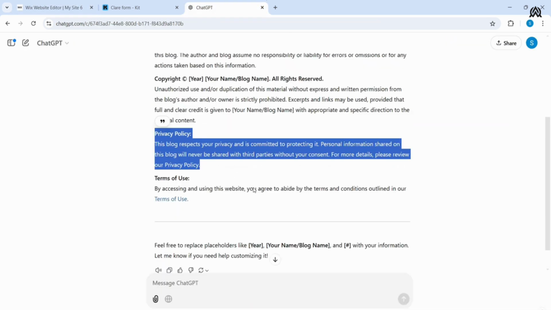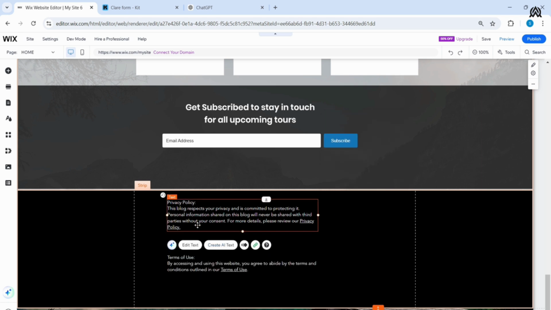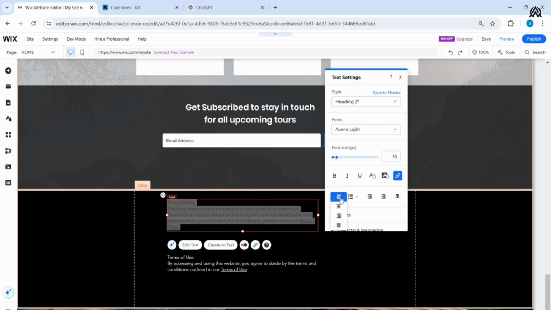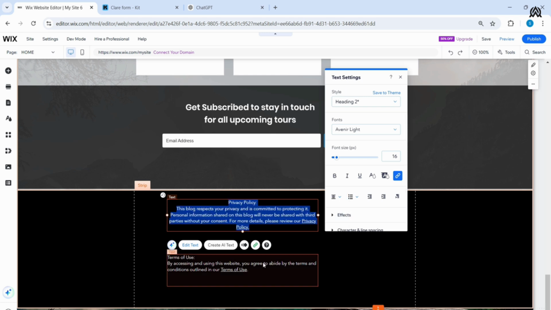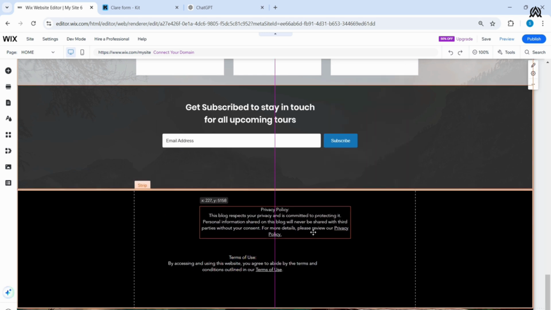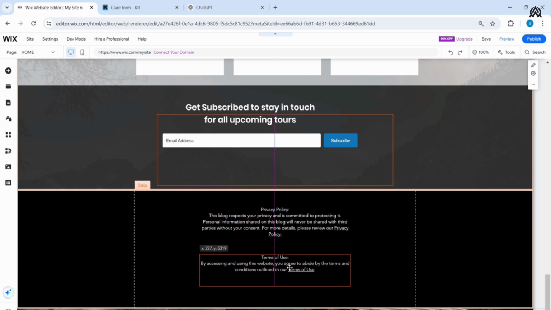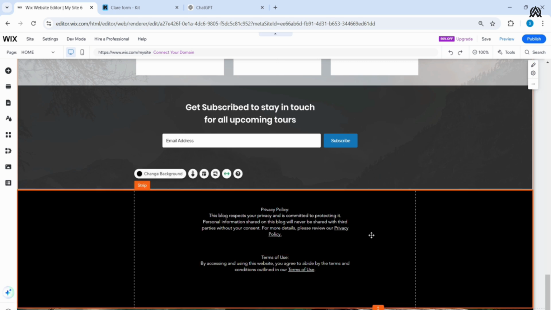And now you can quickly add the terms of use. So here is my terms of use. And let's say I want to make this text centered so that it can look more professional, just like that. All right. Now that looks nice. Make sure it is center, and when you make it center, it will show you this line right here to show the indication that it's on the center now.